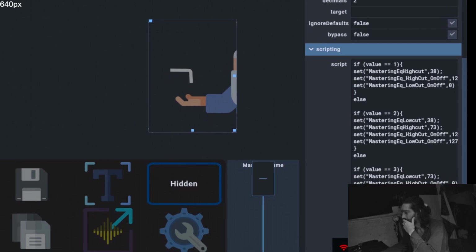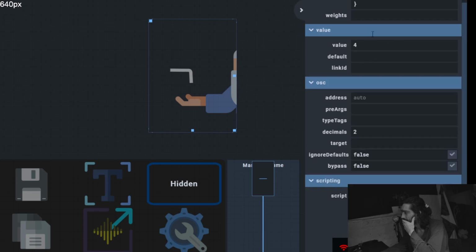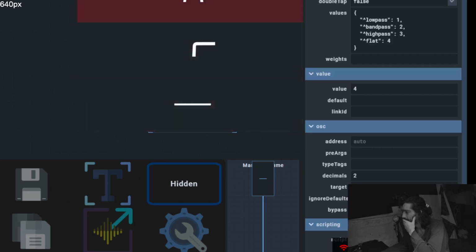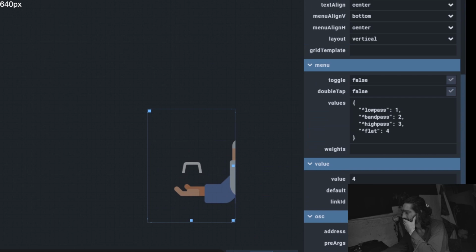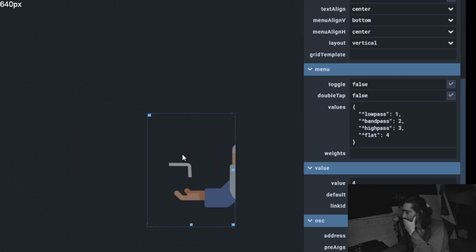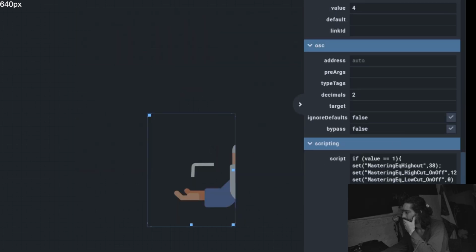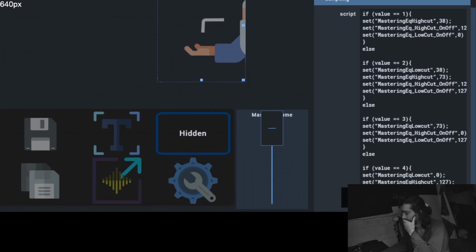If value is 1, it will set this button and do all these commands. If I select low pass, that is value 1. If I select high pass, that's value 3. That's how you communicate to the scripting.